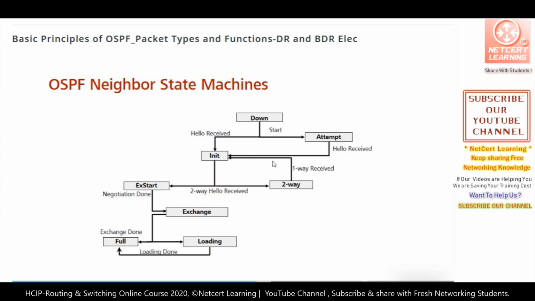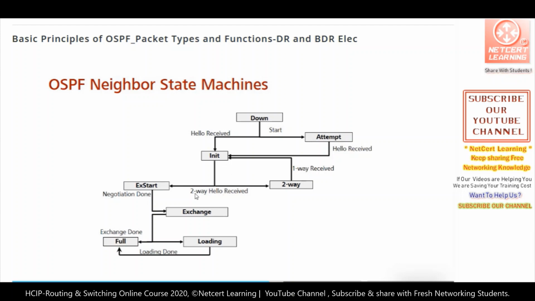Next, we have the two-way state here. Now, in two-way state, we have an event where we have one-way receive and two-way receive. Let's look into the two-way receive here. This event occurs when the router sees its own router ID in the neighbor list of the hello packet received from the neighbor, or receives a database description packet from the neighbor. If the router needs to establish an adjacency with a neighbor, the neighbor state transitions to Exstart. Now this is assumed that we have a two-way and the LSDB synchronization will begin. Otherwise, it will still go back into the two-way state. Whereas if we have a one-way receive, this event occurs when the router finds its router ID is not contained in the neighbor list of the received hello packet. This is often due to restart of the neighbor router.